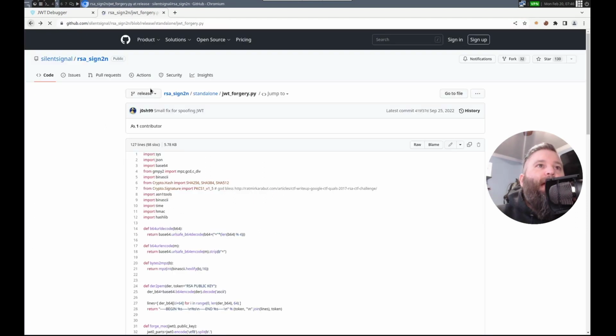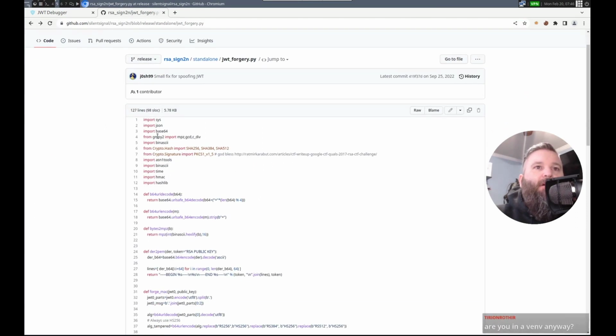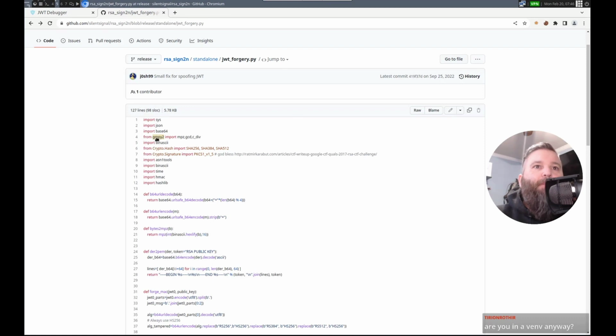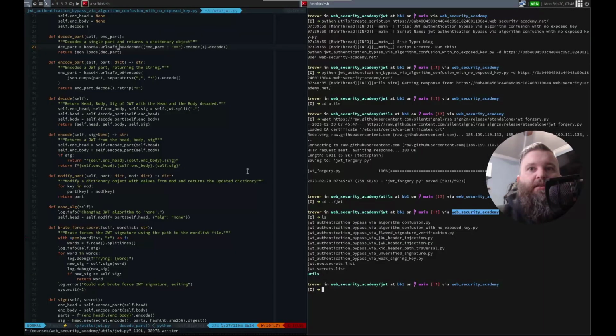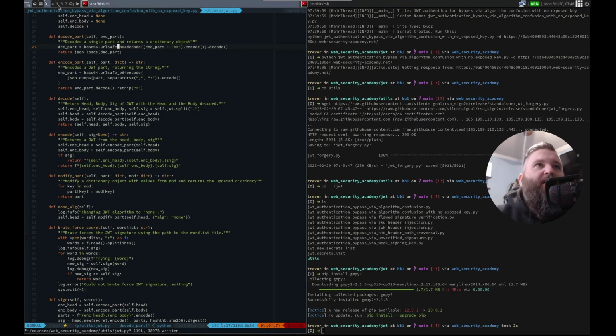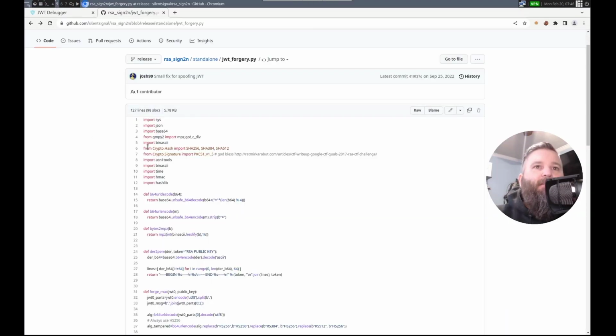So it's GMPY2, I am in a virtual environment. This is the virtual environment I'm using. So we'll just pip install GMPY2, and then maybe if I fill up to it, I'll redo this.